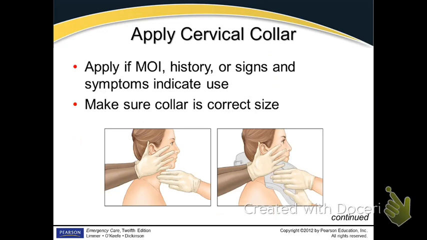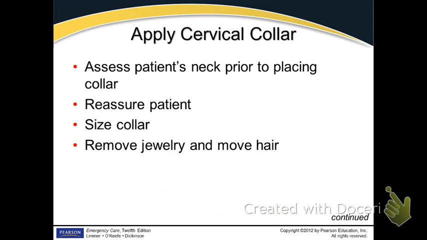One thing that you want to do in the trauma assessment is make sure your partner's holding C-spine, then go ahead and apply a cervical collar. The cervical collar limits movement in the neck, and we'll look at these during trauma. It limits movement, but it doesn't stop movement. You can still move your head in the cervical collar; it just restricts the movement. You'd want to measure it using the finger method on the cervical collar. We'll show you that during the lab sometime.